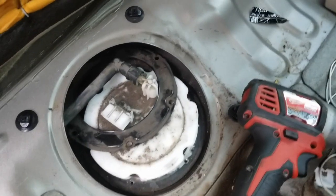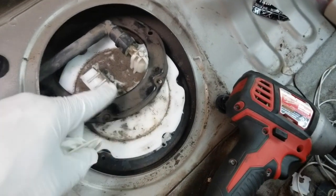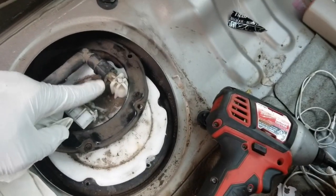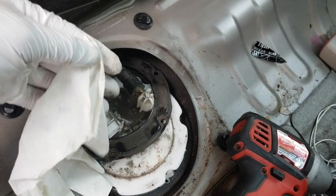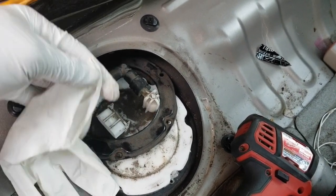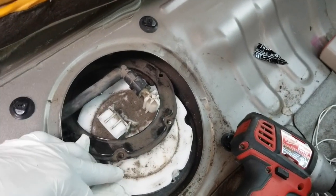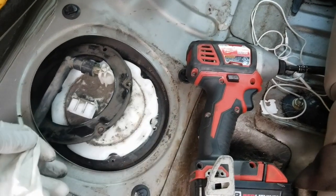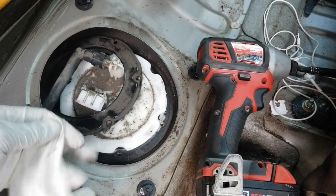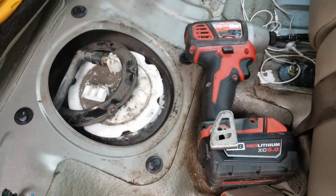All right, guys, once you get all the screws out, the pump actually pops right up. Now, when you pull off this fuel line, just get like a glove or a plastic bag or something, that way you could place the glove in there. You don't get any fuel all over the floor in here. And then it's pretty straightforward. This pump comes right out. You just put the new one in. It's already assembled. And then you just plug it back in. So I'm going to just do that right now.